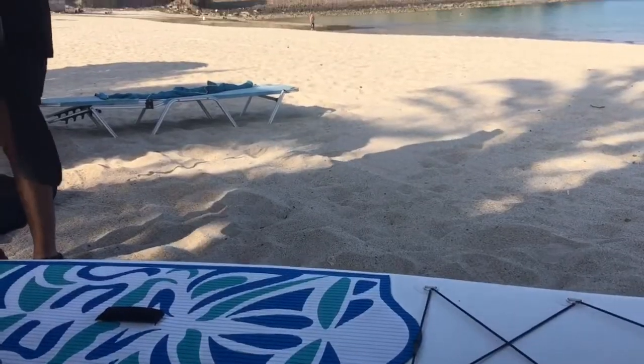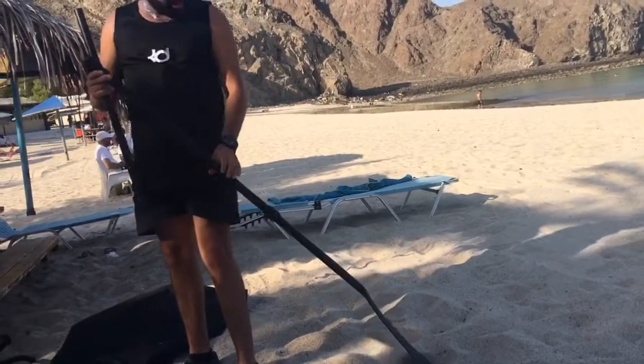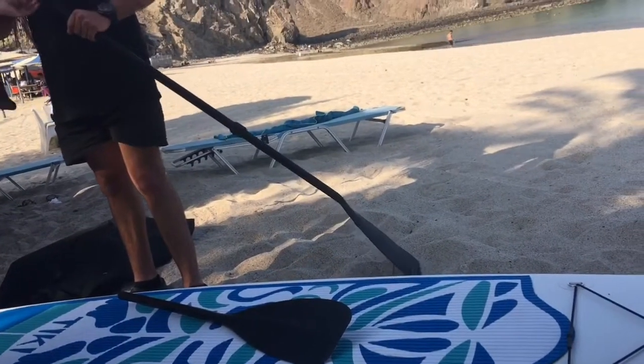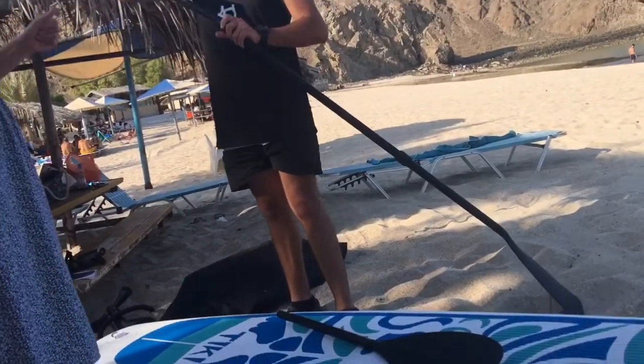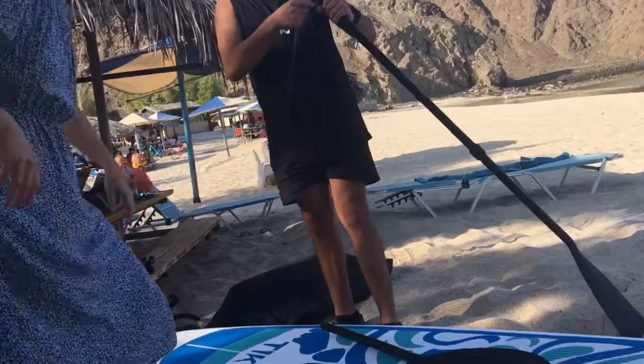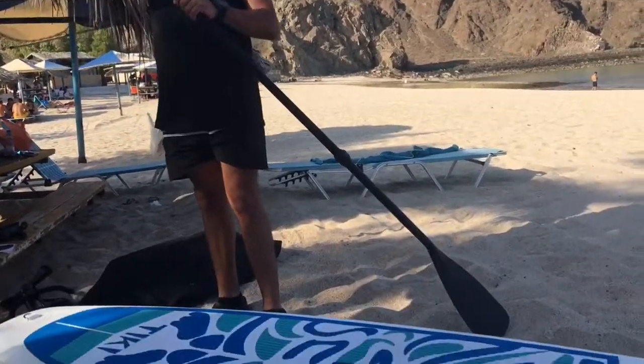I was thinking there, over there. Good thing you're here, because I don't know what I'm doing. There is a book, but it's easier if someone shows you. There is another one like this. This is the paddle, right? Paddle, yeah, it's a paddle. But you only have one. It's only one. Smiley, take a picture with your paddle.